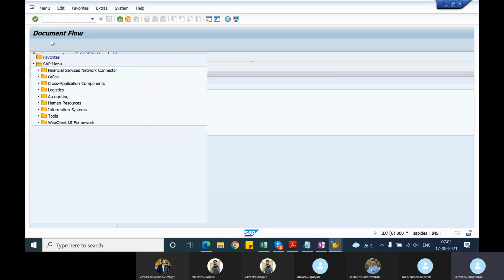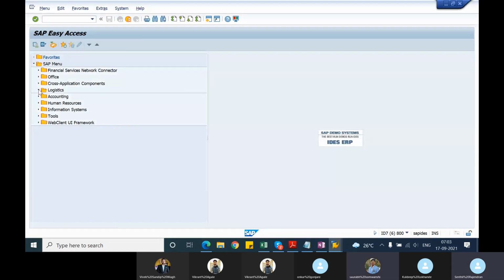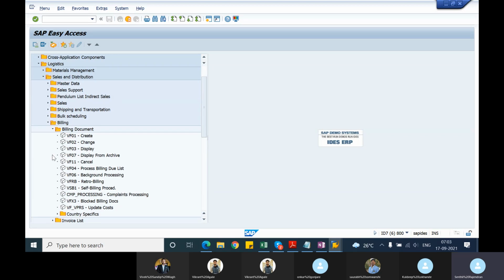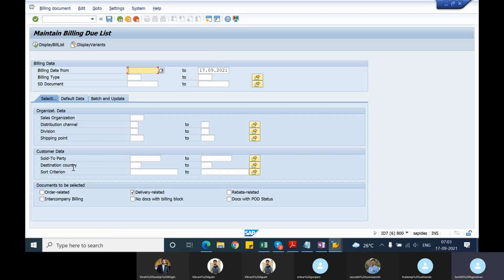You can go to the easy access screen, to logistics, sales and distribution, billing, document. Here you have VF04, process billing due list. You select this. Now, what is the date from which you want to do the billing?